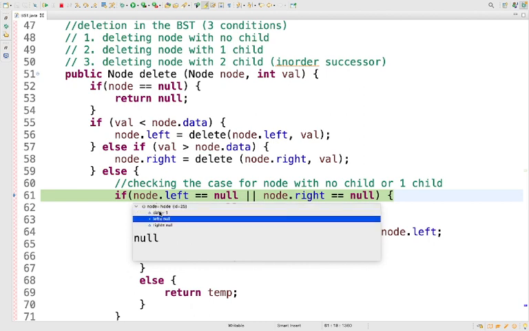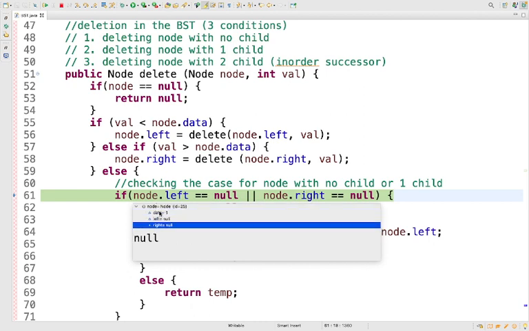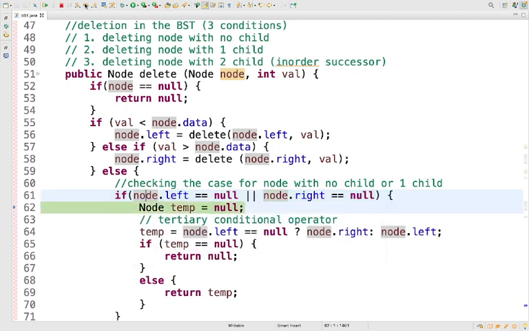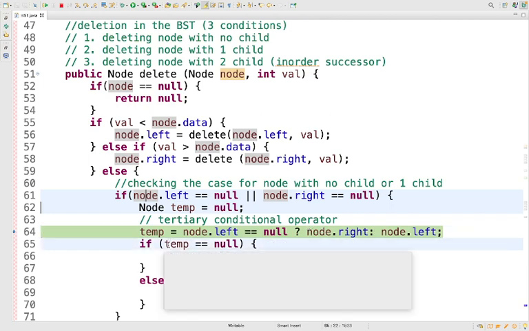Okay, so for node 1, left is null, right is null, both are null. Since both are null, this condition will be satisfied, and it will create a temporary variable, and again it will check whether node dot left is null, which is true in this case. So it will assign temp as node dot right. Now in this temp the value will be null.